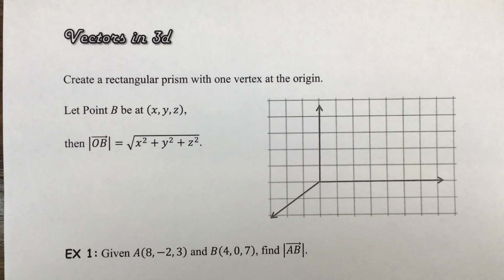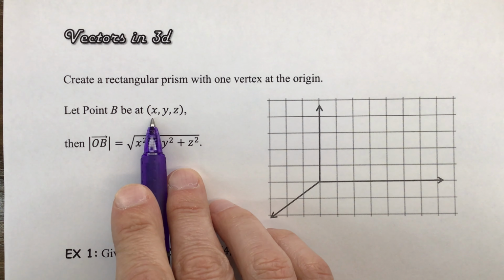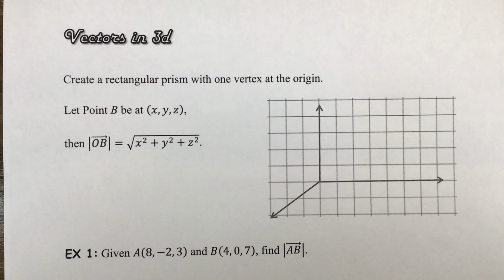All right, so to get things started here, what we need to do is get a concept of how we're going to, I guess, quantify the three-dimensional space that we have. So to do that, we're going to add in another variable, like another direction that we can have. So you're used to the x and the y. Okay, x is left, right, y is up and down. We're going to add in another component, which is going to be the z component, and you can consider that like a depth component.